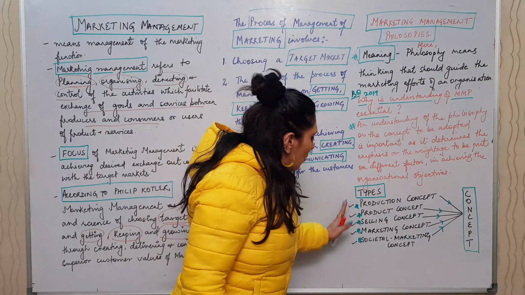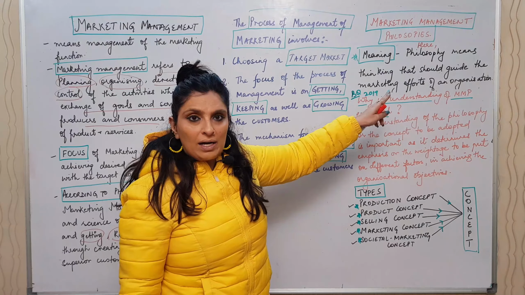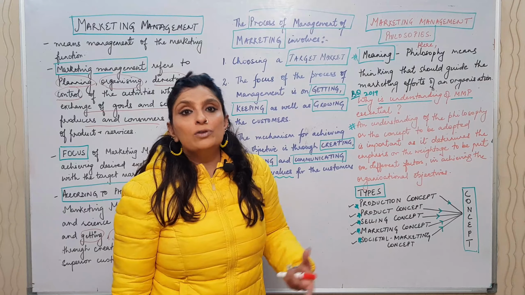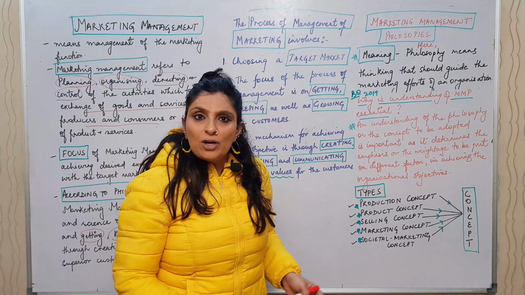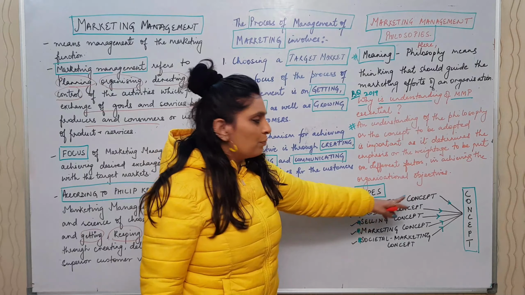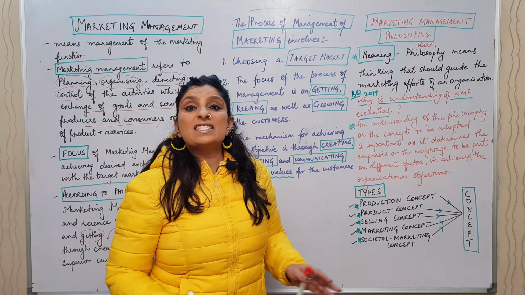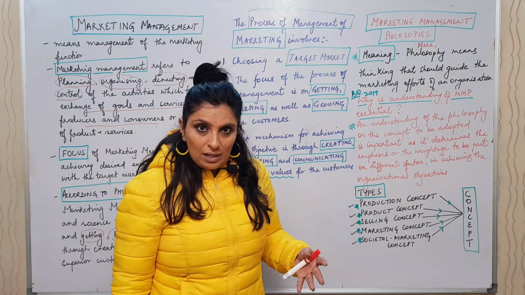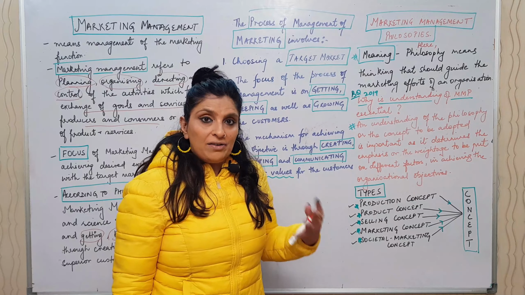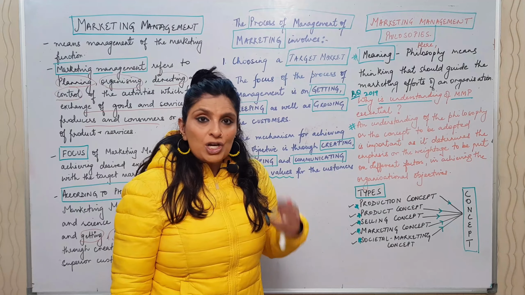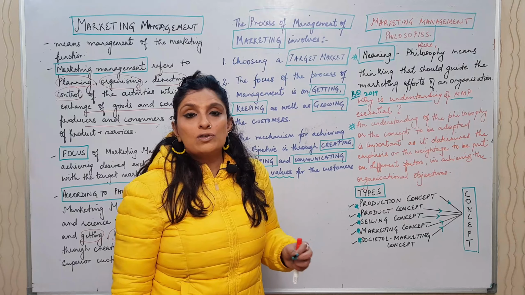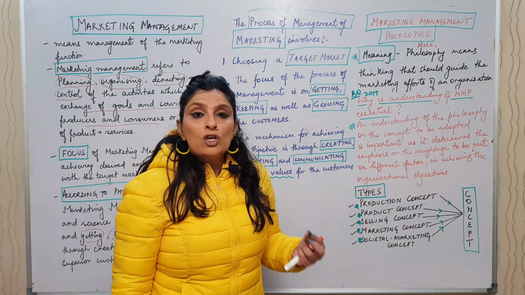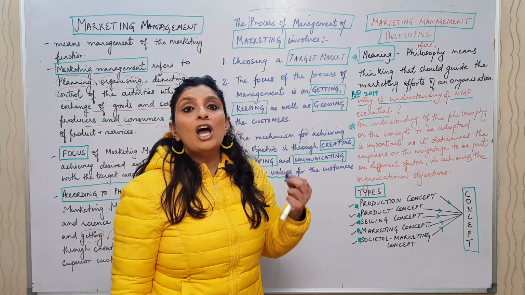See, when you talk about the concept of marketing or philosophies of marketing, I also call it the evolution of marketing management philosophies. So this is an evolution of how marketing evolved. It did not start immediately with marketing. It started with what? Production concept. Initially we had scarcity of goods, and it was so evident that when the industrial revolution happened and the factory system started, there was just one thing which was concentrated on: producing on a large scale and eradicating what? Scarcity. So making the goods available to the customer and affordable to the customer.